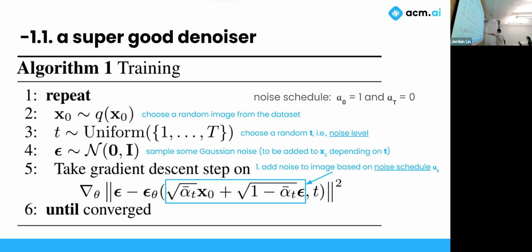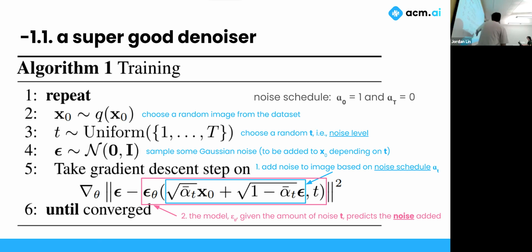Yeah. So the first thing we want to do is add the noise to the image based on some sort of noise schedule, right? So in this case, you can see we're basically taking a linear combination of X, our input image, and the noise, right? And we have the schedule that determines how we mix them together. That's the first part. So we have a noised image right now.